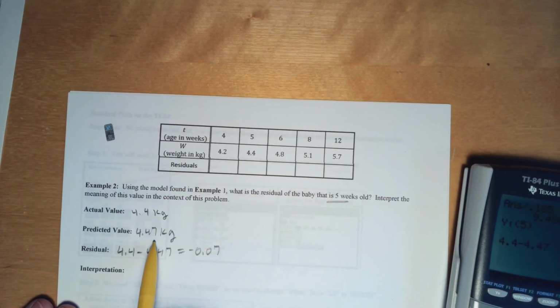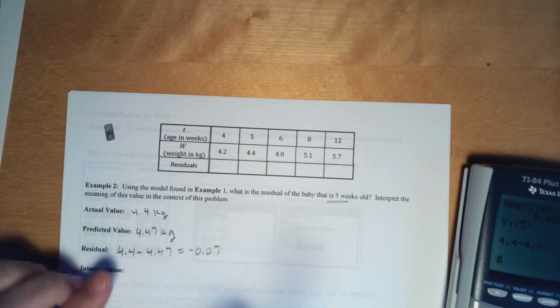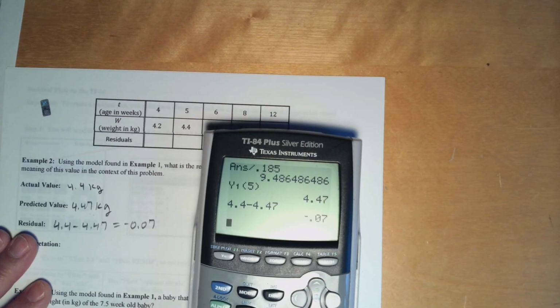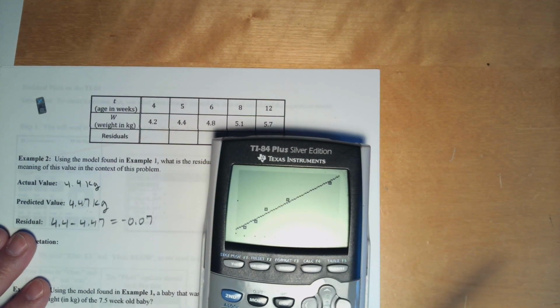So what that tells me is that my predicted value was a little bit over what my actual value was. If we look at this 5 right here in the picture, if you press trace, I can jump around.